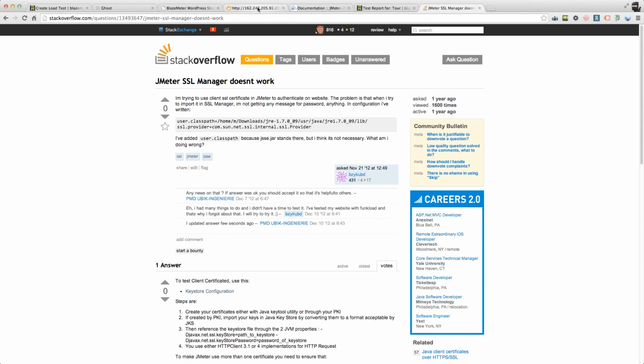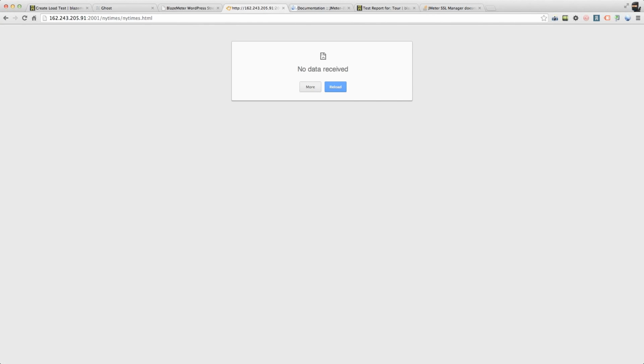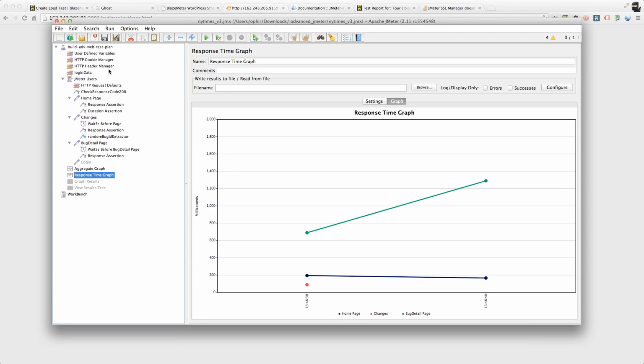Going on to how do you set retrieve all embedded resources as the request default? Excellent question. If I didn't go over it beforehand, you also have a config element called defaults.